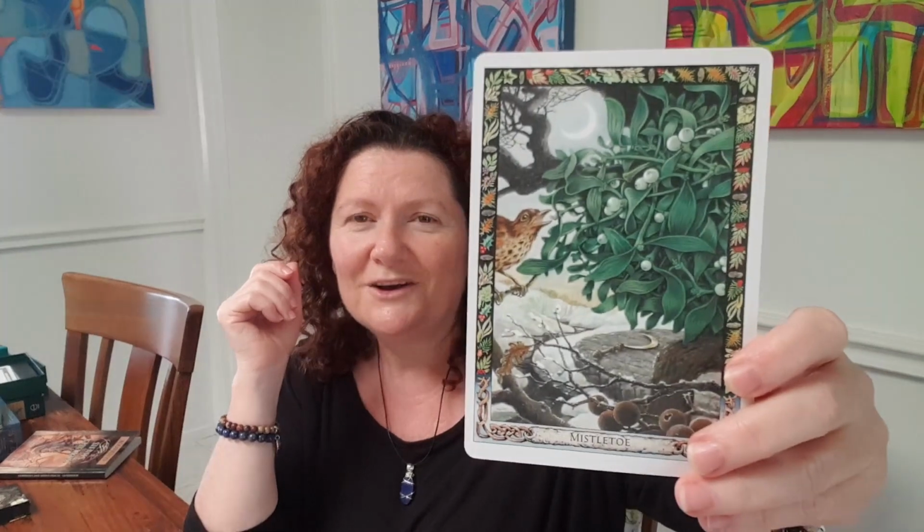Now, the other thing is that the mistletoe berries are a cure-all, or were seen as a cure-all to the Druids. So the fact that they're showing up, these were ingested on the eve of the winter solstice, I think it is, and then we've got that opening up to the light again. We're expanding, which we've talked about, where we're preparing for that new phase and moving into a very different space. We're leaving the darkness behind, but we're keeping all the lessons that we've learned, and we're taking them into this unknown territory for us, and that feels quite big for you.